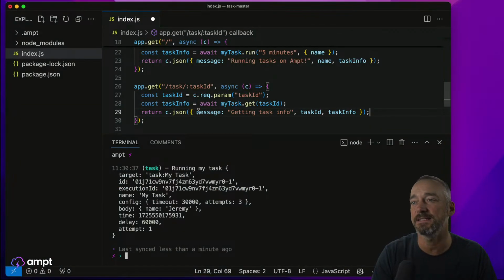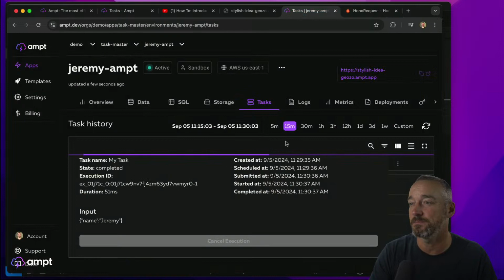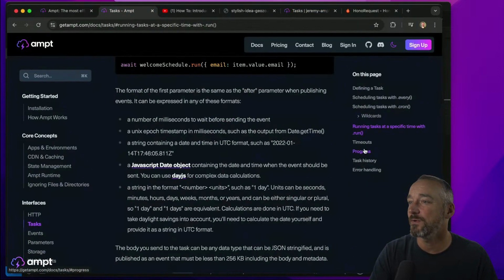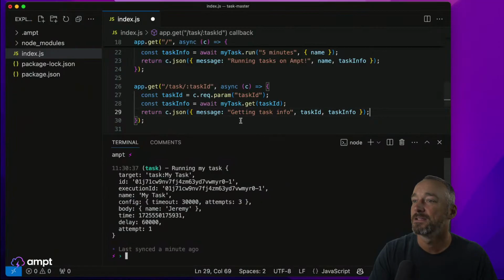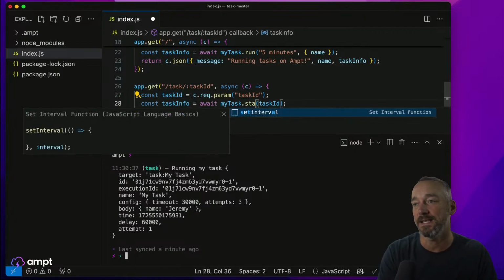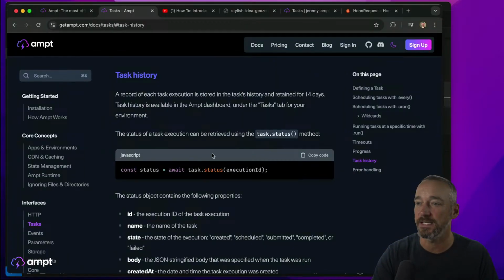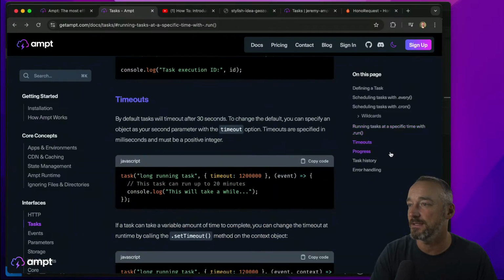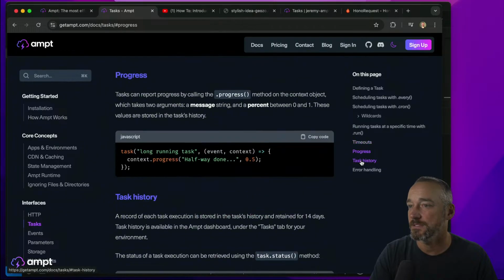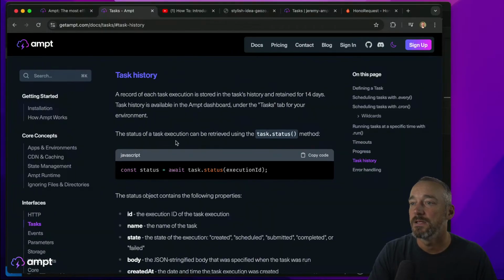So this is going to give us the task ID, and then we want to go ahead and get information about the task. Task.get is a good guess, but that is not the right thing to do. So if we want to get task history, we can call the task status. So I'm going to change this to await get my task.status. And actually, yes, we do have to await the task status of task execution. So we don't actually need to use the progress task history. We don't need to know the name, or the task that we're trying to get the history for. All we need to know is the execution ID.